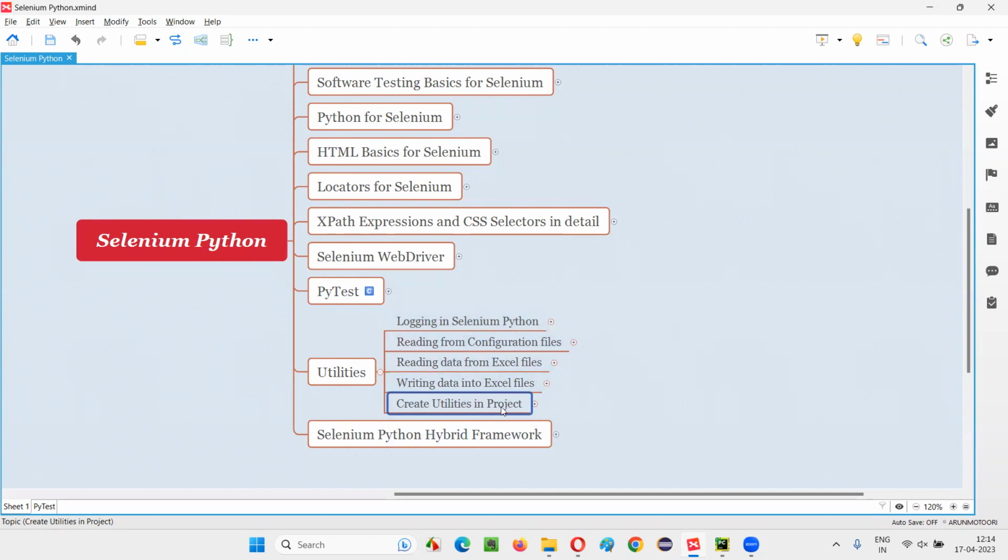in real-time projects. In real time, we create the utility methods and call them whenever needed, rather than writing the code that I covered in the previous sessions. That code will be helpful for us in creating those reusable methods anyhow. So whatever knowledge we have gained in the previous sessions will be helpful here for creating the utility methods in the utilities of real-time projects. So let's get started with the practical demonstration.